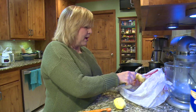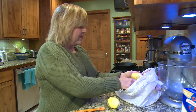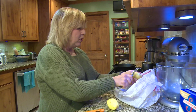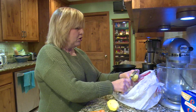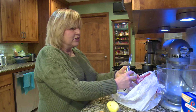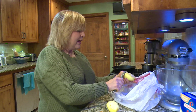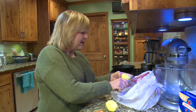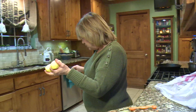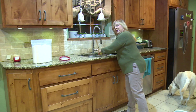And then I've got some small potatoes here too. I'm going to cut up 2 and see if I think that looks like enough. Of course, you do it to your own taste and what you like in it. You can do more potatoes if you want. It's just that it's after eating so much for the holidays. I'm trying to eat less on the starches, and we're going to have potatoes and a pie crust on top. So just the fewer potatoes, I guess, the healthier it kind of is.